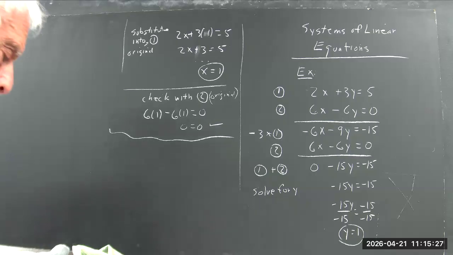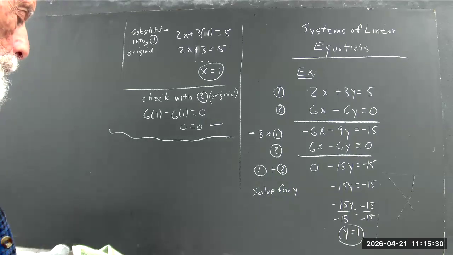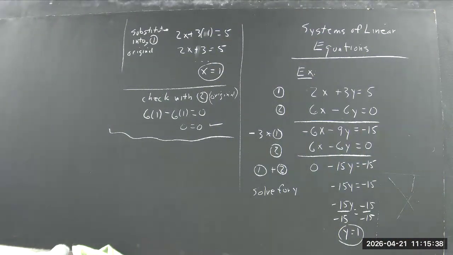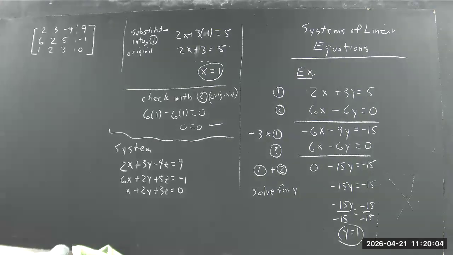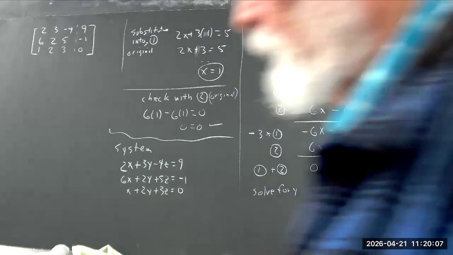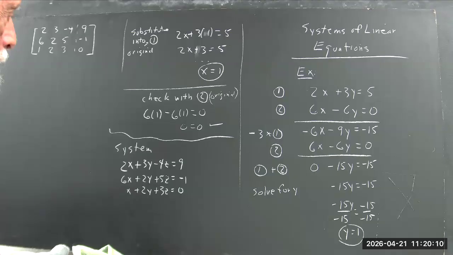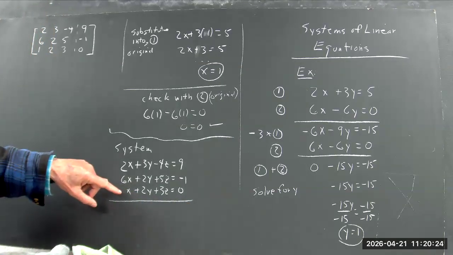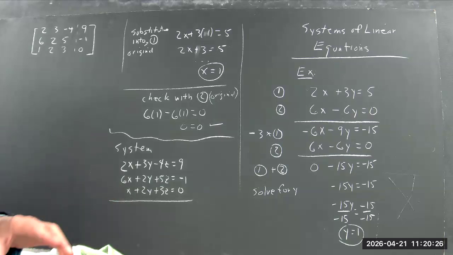Okay, now if we have 3 equations in 3 unknowns, and I want to check because I'm actually doing this in 3 different courses. Okay, now we're going to look at a system of 3 equations and 3 unknowns. In class last time, I did a video where I solved this system. Okay, and the only thing I'll say right now is I started by putting these 3 equations in different order.